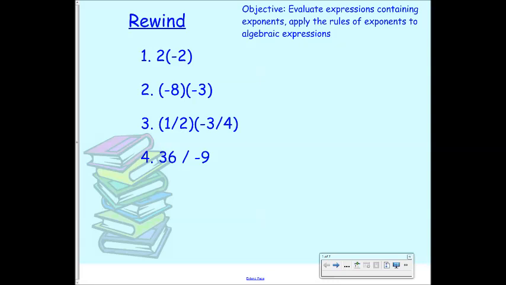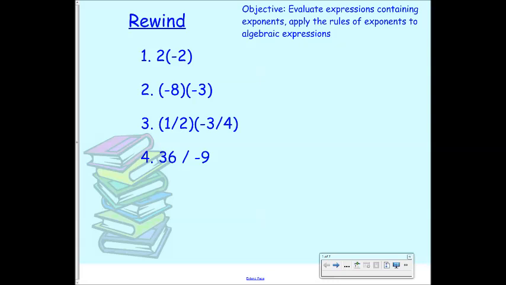Negative. What if there were 4 and all of them were negative? Positive. How do you know that without even doing it? Okay, so what's the shortcut way of doing it? Like how do you know if there's 12 numbers, all of them negative, your answer would be positive, if there's 13 numbers, all of them negative, your answer would be negative. Why? If it's even, your answer ends up positive. If it's odd, your answer ends up negative.